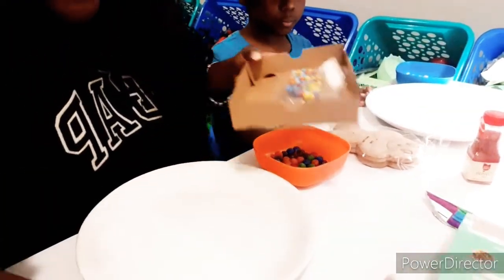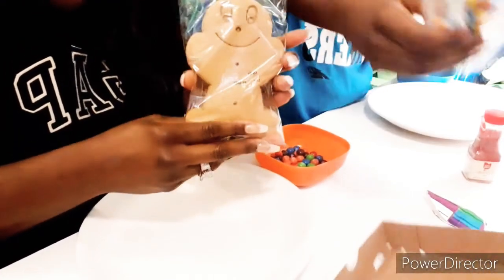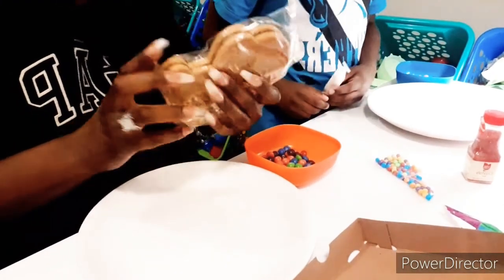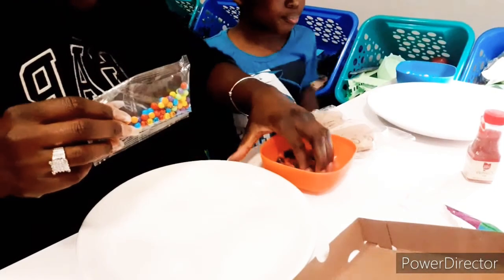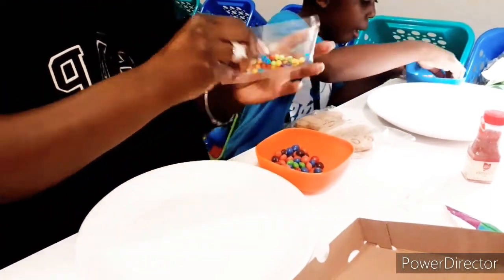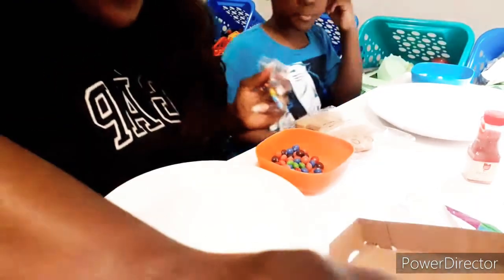Oh, look at the gingerbread cookies. Those are so cute. Look. Oh, tell me what candy you got. Okay. It comes with two of these. There's the candies. So scoot your Skittles over, I guess. And then put some of these in there. Don't have too much. I need to get scissors anyway. I'll be back.